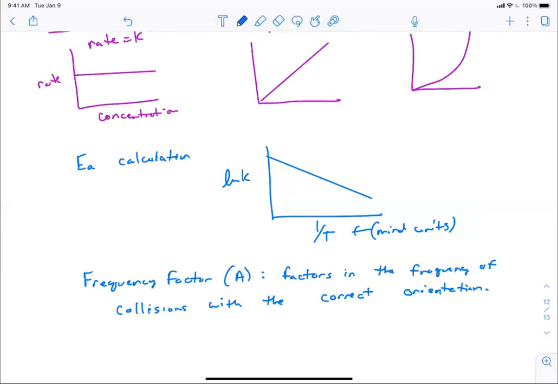And so that term frequency factor shows up a bunch because if they do a question about this paper too, they'll ask you, what does A mean? What does A represent? So A represents the likelihood of a collision being correct orientation, because at infinite temperatures, which is pretty much the y-intercept, it doesn't matter what the energies are because they all have the right amount of energy to react. It's just a matter of how often are they colliding with the correct orientation to react in itself. You take a temperature out of those as a factor.